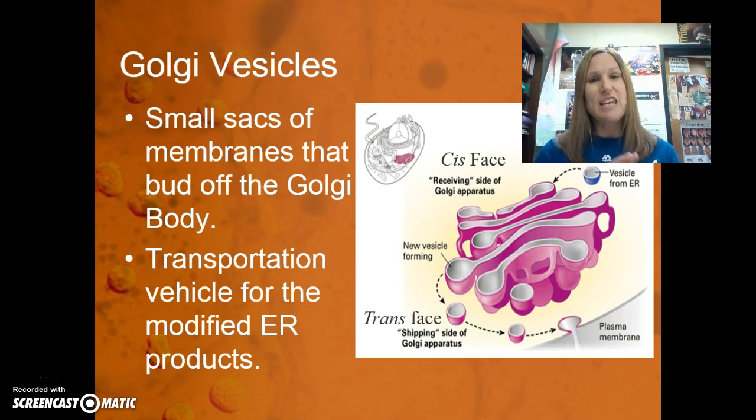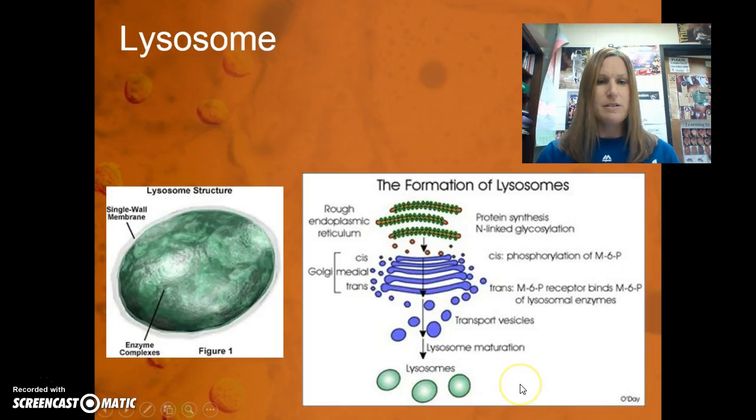Plus, the outside of that vesicle might have a structure specific to a place where it's supposed to go in the cell. So it recognizes its docking station and it knows that that's where it's supposed to be. So two different ways that vesicles can be targeted to go to the right spot. This is huge. It's not random. There is a system in place.